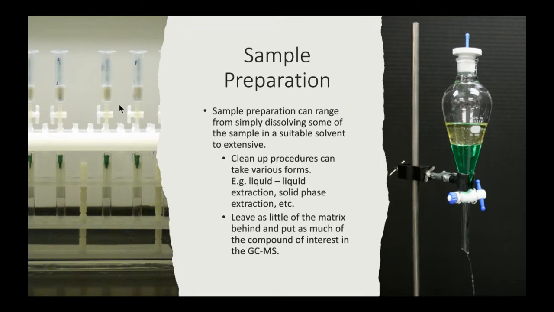We've also tried solid phase extraction in a couple of places. I know we tried it in geology. In solid phase extraction, you have a solid phase typically located in a tube, and you add your sample to the tube, and then using pressure, either negative or positive, you allow the sample to pass through the solid phase. I always tell people it looks like sand, but it's actually silica glass that's been modified. You can capture quite a bit of your matrix. The key is that you want to take out as much of the dirty stuff as possible. For example, if you literally had dirt, you could mix it up and pour it on top, and the dirt would stay in the tube, while your soluble components would pass through the syringe area and you could collect them. So you want to get rid of the matrix and put as much of the compound of interest into the instrument. Those are just two methods. There are quite a number, but these are pretty common.